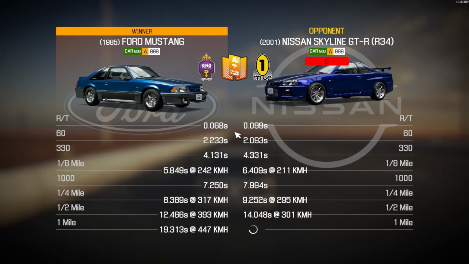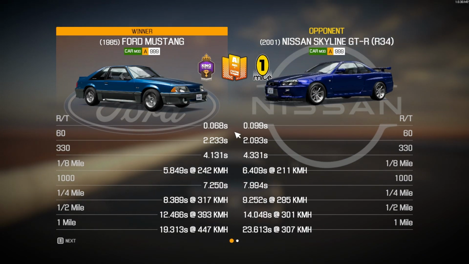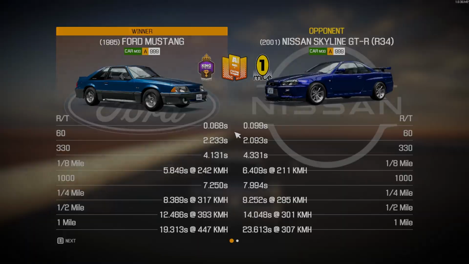What have we got? 8.389. So that is definitely our quickest run of the day to the 1/4 mile. Very, very happy with that. 19.313 to the 1 mile. Again, pretty epic with a top speed of 447 kilometers an hour. That is the best run of the day. Very happy with that. But let's go find out where it's going to sit on the speederboard after we've got back and collected our winnings.